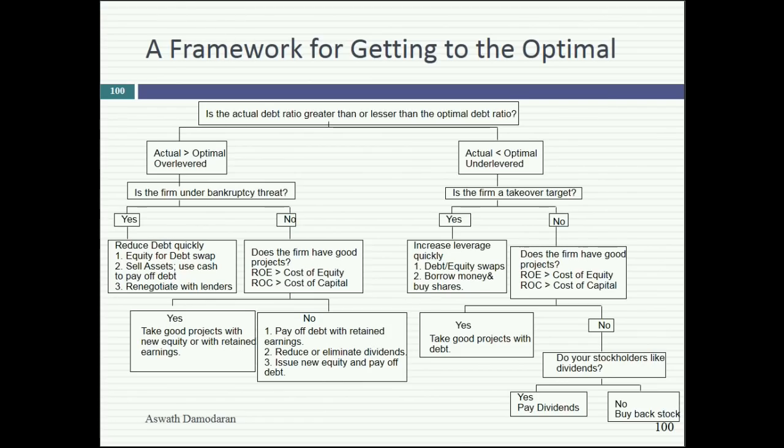You can even try what's called a debt for equity swap if you're a really small company. What that is, you go to equity investors in your company who are planning to sell your stock anyway and buy bonds, and you offer them corporate bonds in the company of equivalent market value. You're not trying to pull a fast one. You're saying, look, we want to increase our debt ratio. We can give you bonds of equivalent market value. Again, you're adjusting the debt ratio quickly.